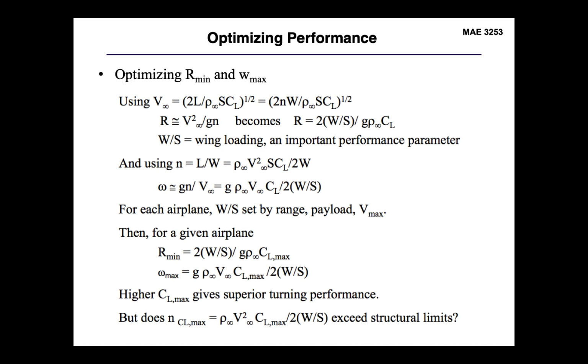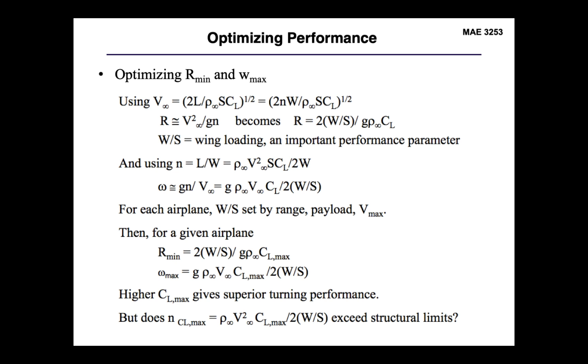So in this case, we can make some simple substitutions looking at the load factor. And rather than writing this in terms of just the simple load factor and velocity of our aircraft for that given velocity, we could think about this in terms of the limit of where that maneuver is going to occur, which is that CL max. Again, this is that corner velocity portion that we have within our Venn diagram.